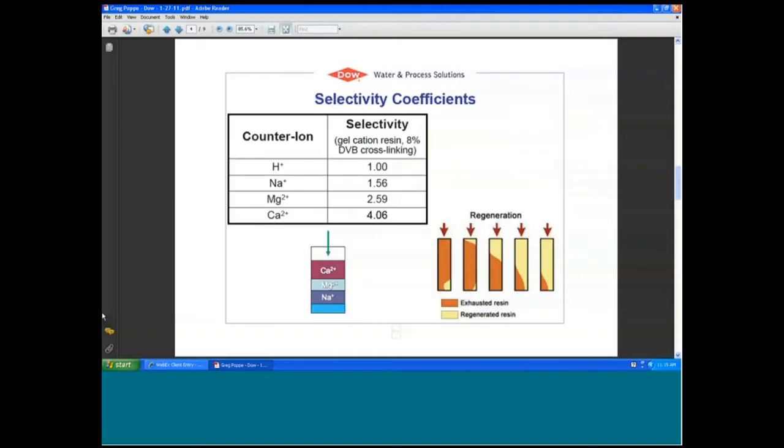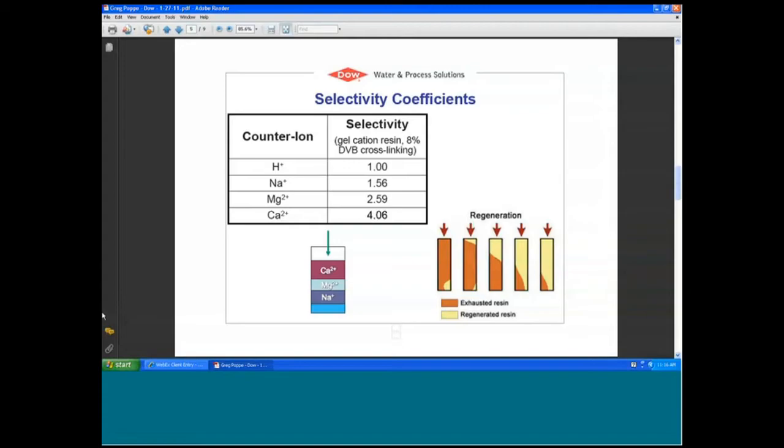So let's move on, and I'd like to explain a little bit more why it's difficult to get good chemical efficiency off of this kind of system. Different ions have a different level of selectivity towards the ion exchange resin, and the industry considers hydrogen as the nominal benchmark of selectivity equal to 1. And then you look at other ions, just some typical ones here like sodium and magnesium and calcium, each have a progressively higher affinity towards the resin.